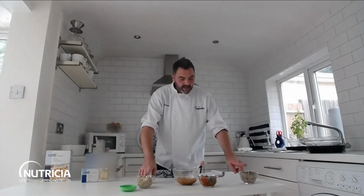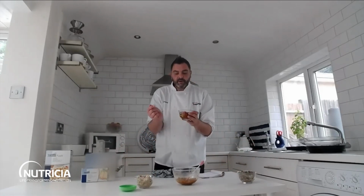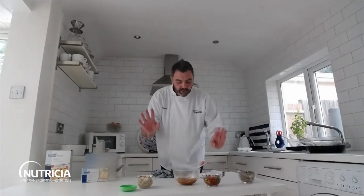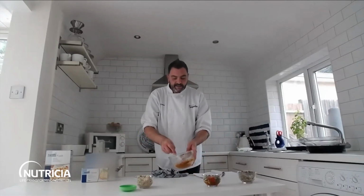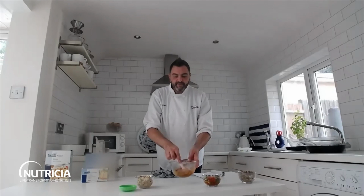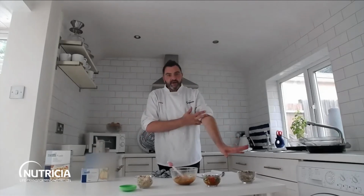The onion dip and the mushroom one will freeze really, really well. The salsa doesn't freeze very well because it's fresh vegetables, so it tends to break down. So this is the only one that can't freeze, but these two you can freeze. And the pesto you can just keep in a jar or an airtight tin and you keep it in the fridge, and that'll keep for about 2 weeks in there as well. So 3 dips, lots of different ways to use it, but again, great for lunch boxes.